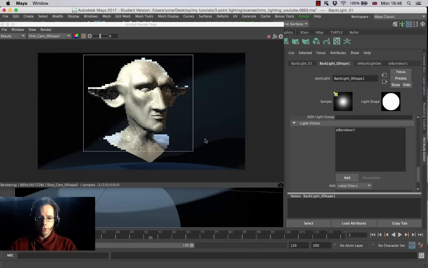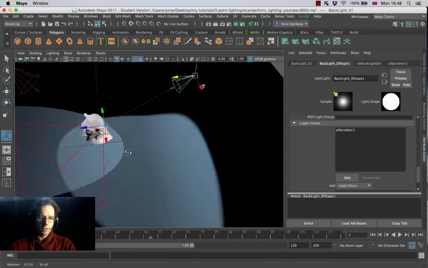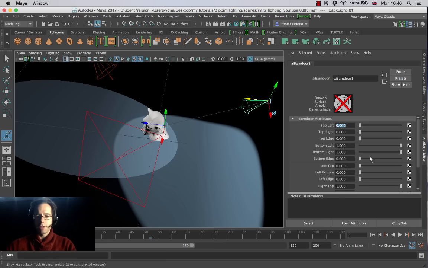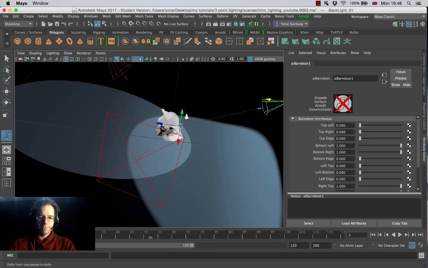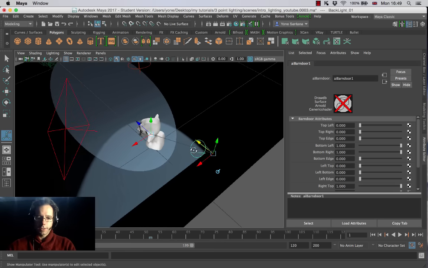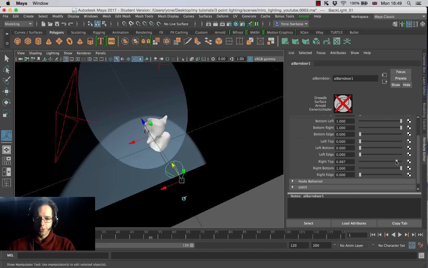Now, Barn Doors you find on regular studio type of lights. They're these little flaps that cover the light slightly, and what that's going to do is allow us, if I just hide my render view to an extent, to control what the shape of this light actually is. So if I double click on AI Barn Door, it's going to take me into the controls for this specific effect, and I'm going to look at my light and choose where I want my barn door to be, and I'm going to say that that's roughly the right hand side of my barn door. But you're going to see that depending on my positioning, that will change one way or another.